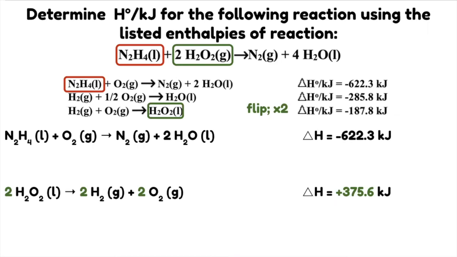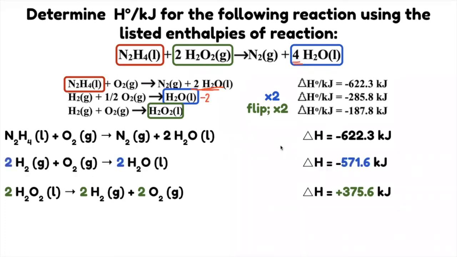375.6 kilojoules. Now for the second equation, H2O. So it's 4 in the main equation and 1 in equation B. So I have to multiply everything by 2. Why 2 and not 4? Because I have 2H2O here, right? So if this is 2 plus this 2, I'll still get 4. So I'll have this equation. Now I can subtract or cancel things. So cancel O2. Okay, 1 mole of O2 from A, 1 mole of O2 from B. So the O2 of C on the product side will get canceled. Then I can cancel 2H2 as well.